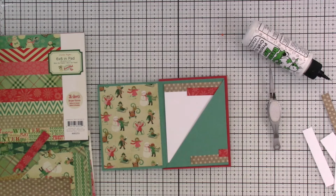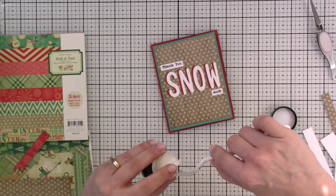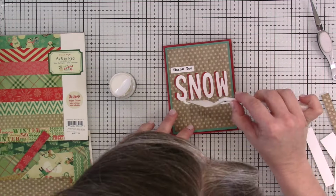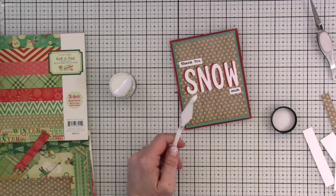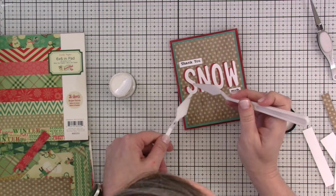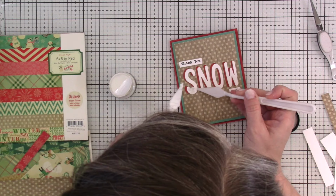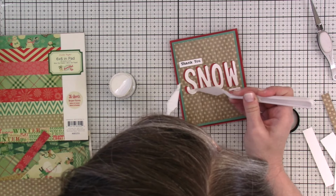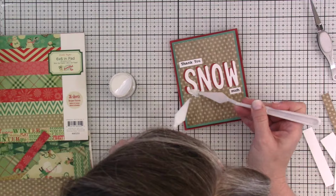He is so needy. Then I'm going to bring in that Tim Holtz grit paste. This is the Snowfall one, and I'm just going to put a little bit of that down there. I don't know why I felt like I needed to use 2 of these palette knives. But for me, it just seemed to work a little bit better. I wasn't trusting myself for whatever reason. So I'm just going to kind of place that all over the bottom of the letters. And that's going to give you that effect of snowfall.